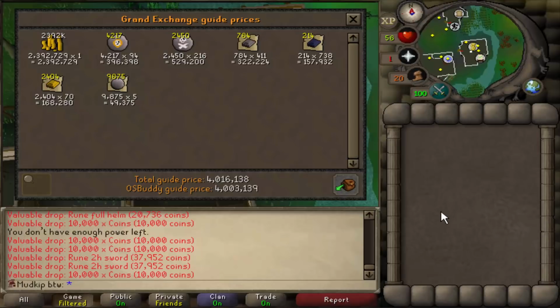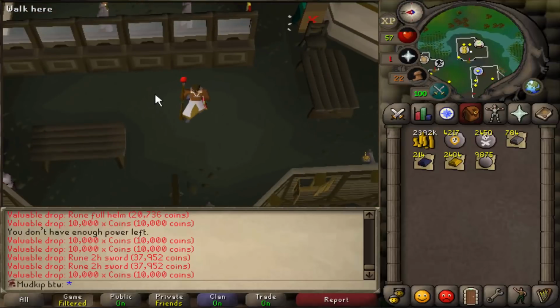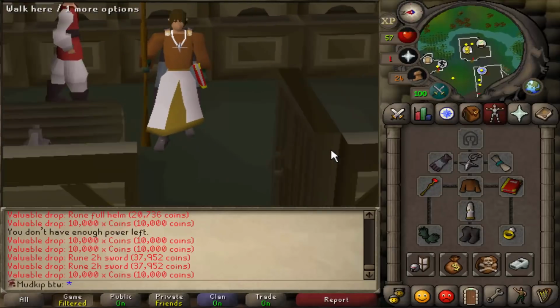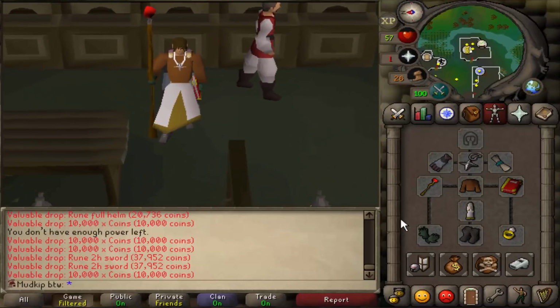That's amazing. It's so nice that they drop all these skilling supplies too, because as a hardcore Iron Man, by the way, this might be a faster method of getting certain items like pure essence or runes than through traditional methods of getting it all from scratch. But that is going to wrap it up for today's video, and I cannot believe that we finally got 75 Slayer, dude. That took way too long.